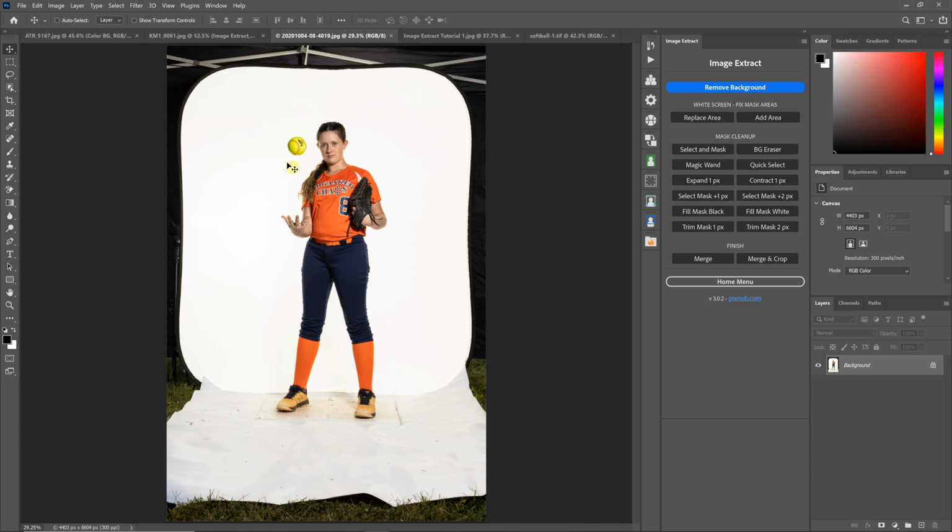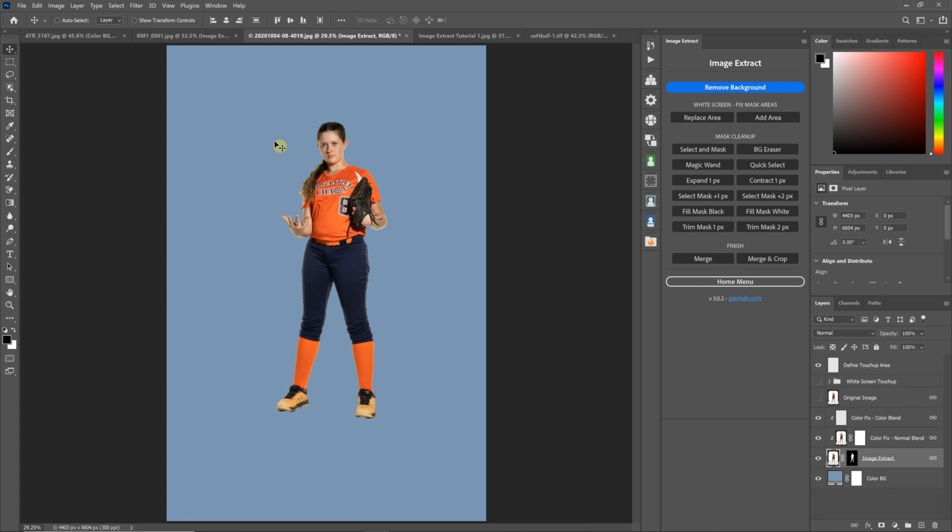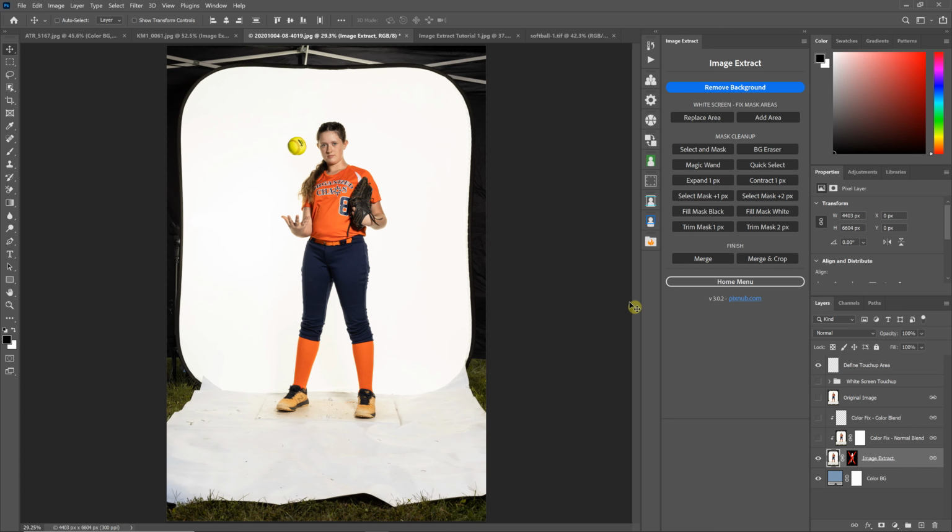Okay, now this image I'm going to demonstrate here. This is where you'll start to see, let me just remove the background here, the difference between AI and a color-based extraction. So you see this softball completely disappeared here. Now we can't touch that up because this is non-destructive. And if you look at, let me disable this layer mask, you see we've got the original image here.